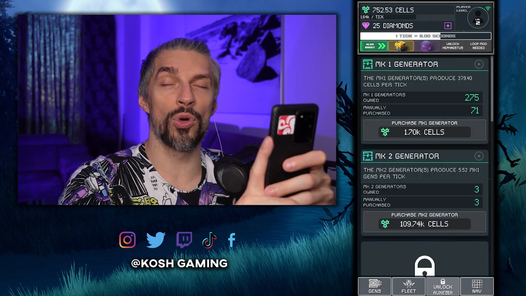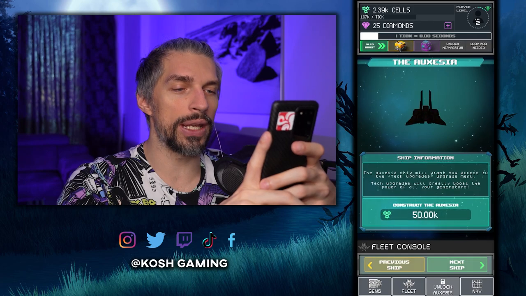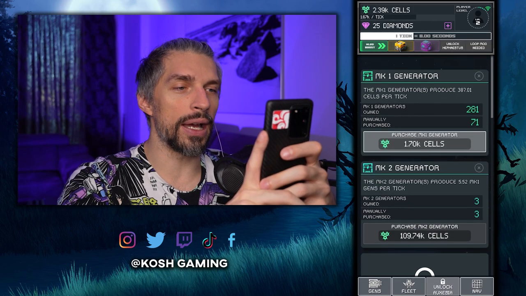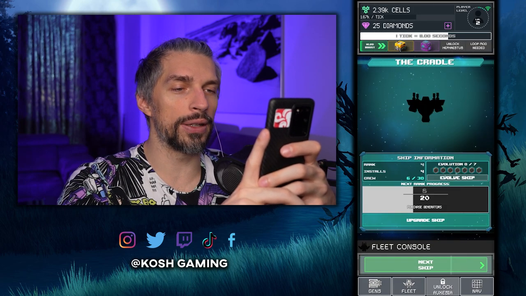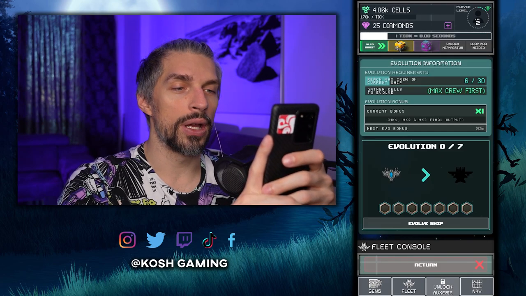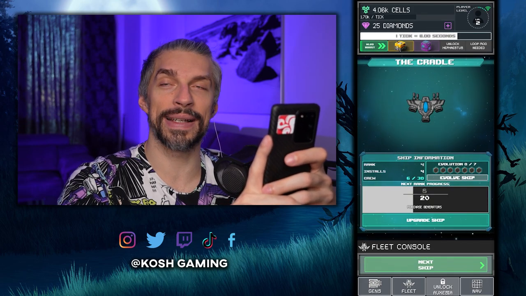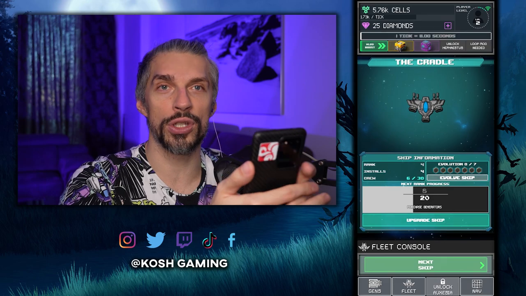We're getting 164k per tick, and we will wait to get the next ship right now. So we need 50k for that. And I think that's the proper thing to do at this moment, because we need to do way more upgrades everywhere in order to upgrade some ships. So yeah, let's wait, collect those cells and see what we'll get with the new ship.